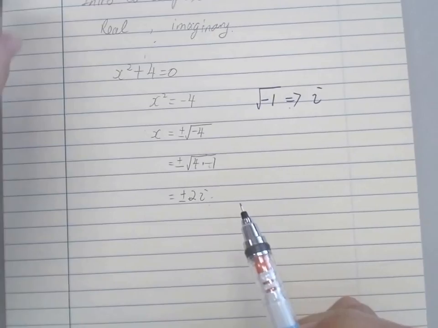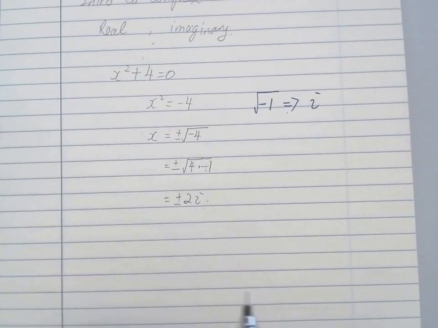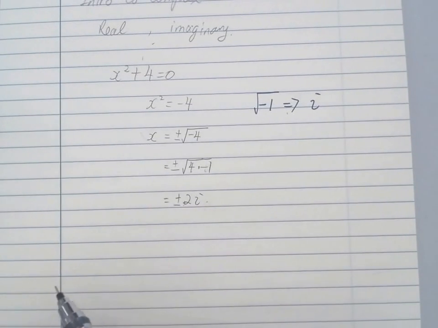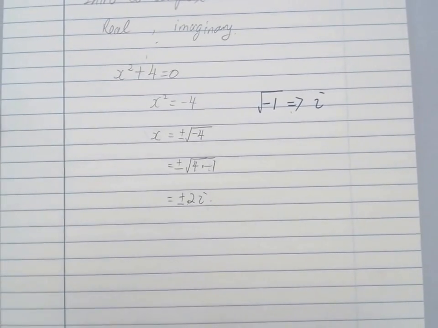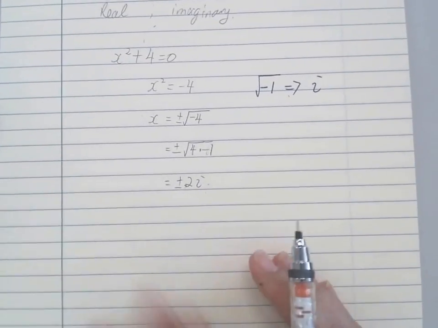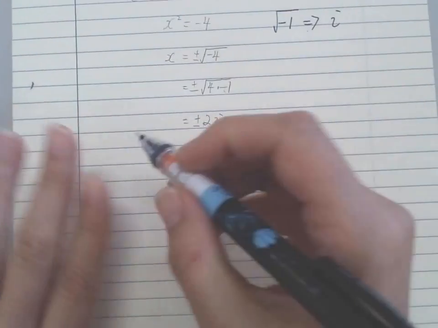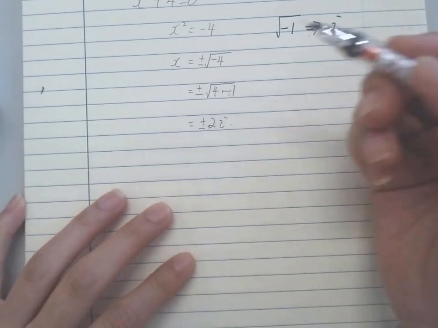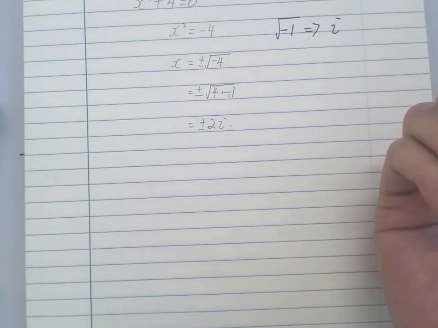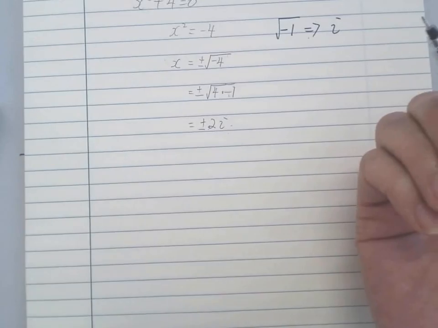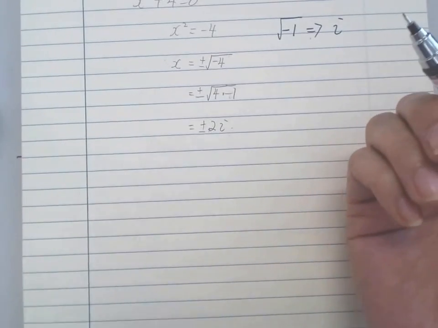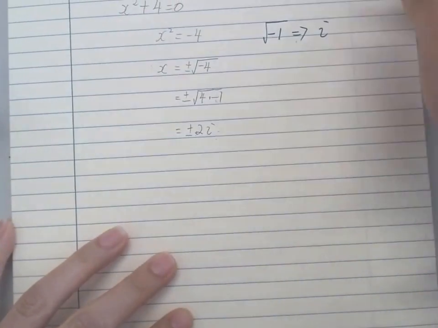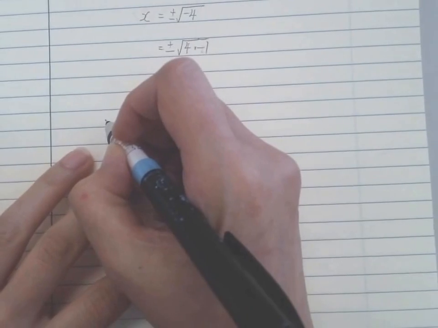i is imaginary. It's not happening. We just put it there, so we have to multiply by i to get the number. From now on, if you have a quadratic where the discriminant is a negative number, we will have imaginary roots. They have the roots, but they are not real.